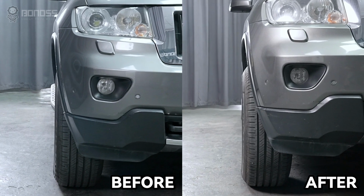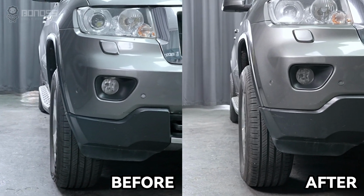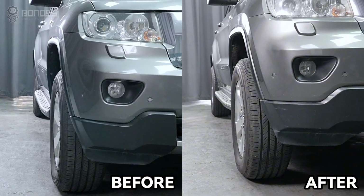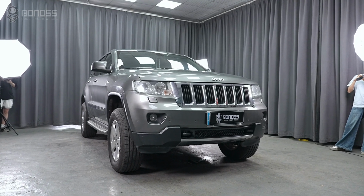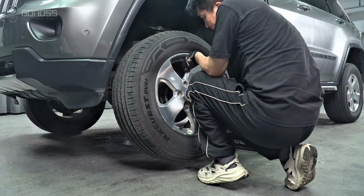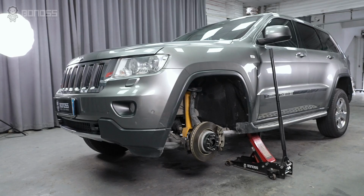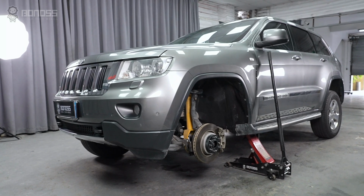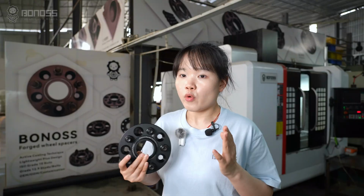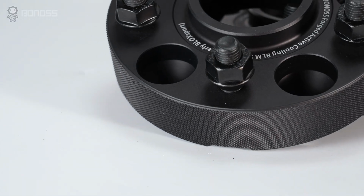Using Jeep Grand Cherokee wheel spacers to move the wheels out will increase the track width. A wider track means more grip in almost every application. Even though handling is a subjective matter, it is affected by the car's capabilities and also partly by the wheels. Aside from shorter bars, bigger rims, and tires, Jeep Grand Cherokee wheel spacers are actually ways to help improve stability. With proper Jeep Grand Cherokee wheel spacers, you can upgrade the suspension part safely.